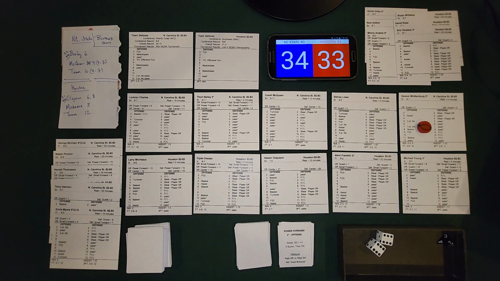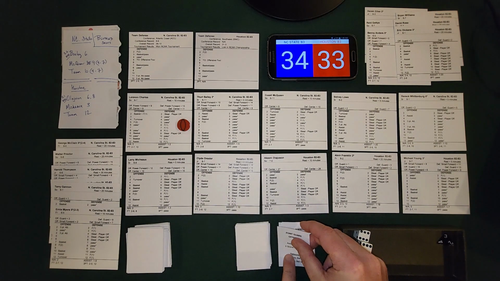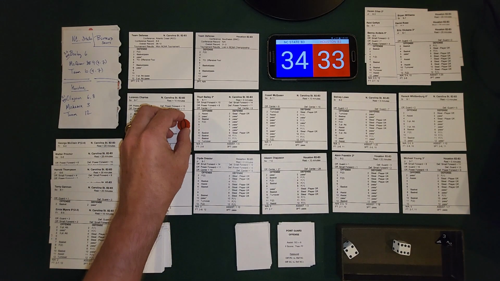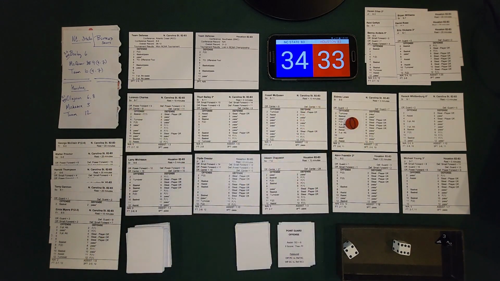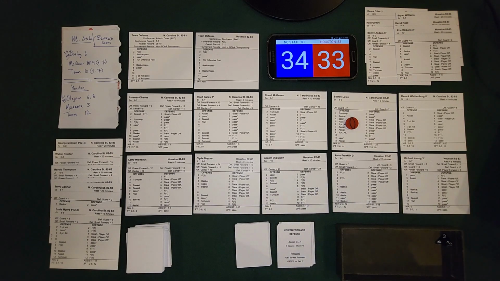A 12 on Wittenberg's card is a pass. So Wittenberg is going to pass the ball, the power forward. Once again, Lorenzo Charles, and use his offensive card. Let's see what he does. That's a 10. That's another pass. So we're going now to the point guard, Sid Lowe. Lowe is going to be the defense of Alvin Franklin. Let's see. Pretty clean defensive card there. He doesn't foul much. Pass.